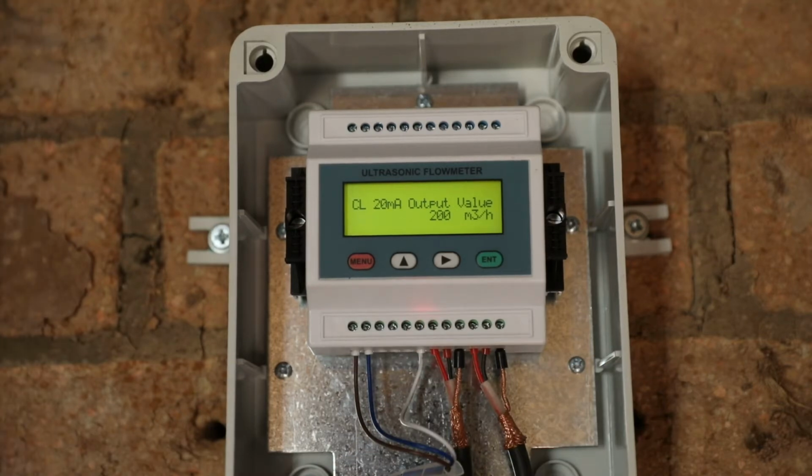The next menu is menu number 57. This is the output that corresponds to 20 milliamps. Now in this particular pivot, this pivot runs at approximately 100 cubes an hour. So we've selected a maximum analog output of 200 cubes an hour. So we will use 50% of our total available range.